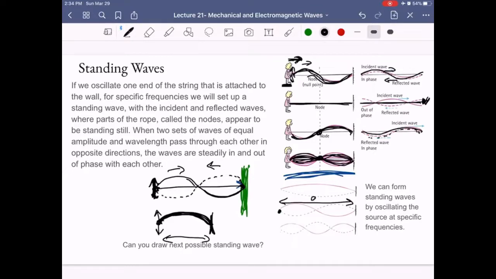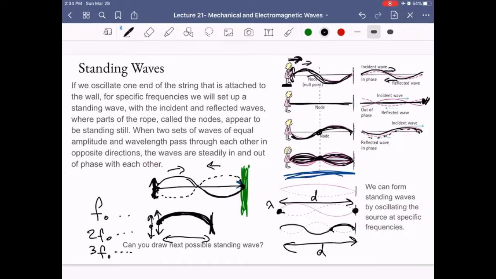So if the distance between me and the ball is also equal to the wavelengths with which I'm oscillating it, or whatever the corresponding frequency is, then I have a standing wave. I will have a standing wave as well if I have 1.5 wavelengths fitting into this distance between me and the ball. So it turns out that whatever the fundamental frequency is, every multiple of that, so 2 times the fundamental frequency, 3 times the fundamental frequency, if I happen to oscillate at those frequencies, I will still have a standing wave.